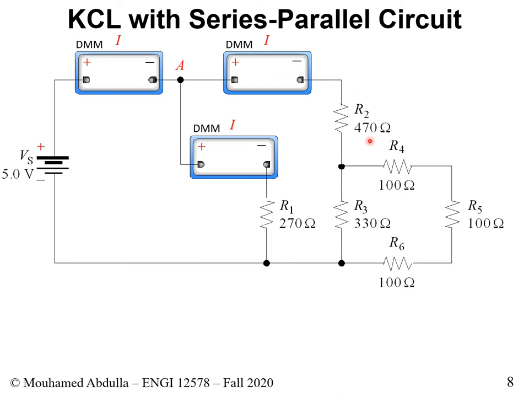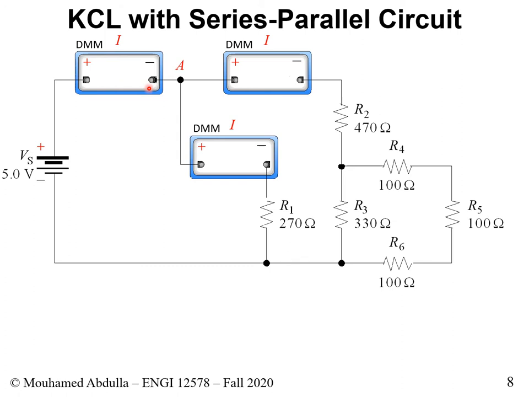You have another branch of 470 ohms, and then there's another setup here of a resistive network. You have three resistors, R4, R5, and R6 that are connected in series, and all these three with R3 are connected in parallel. And then the loop goes back again to the source. And you have these boxes that you see. Now, these boxes, I've written DMM, which is basically a digital multimeter. They are your measurement tool. It's like an ammeter. It tells you how much current is flowing in this specific wire.